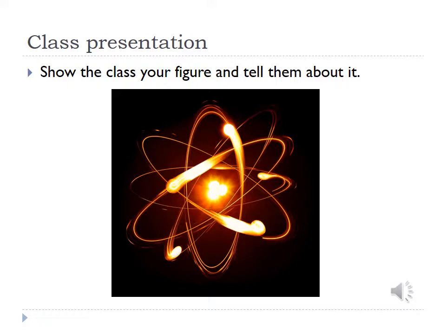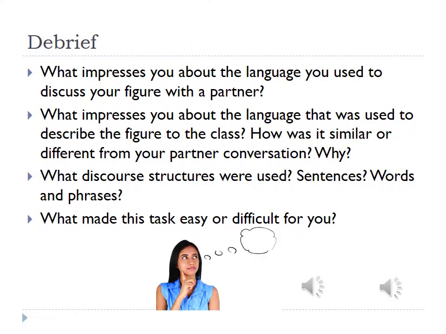Take turns showing your diagram and talking about it to the class. As you listen to your classmates, take notes about what each person says about their figure. Now that you've listened to your classmates twice, once in a paired interaction and once in a presentation, get with a partner, someone you didn't work with before, and debrief about the language that was used in both situations.